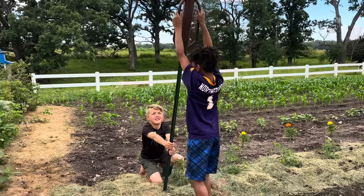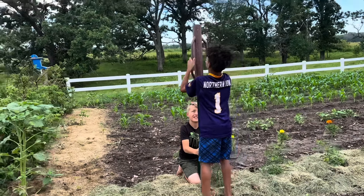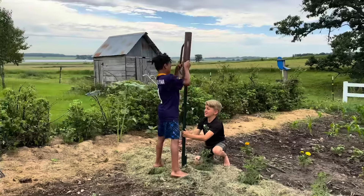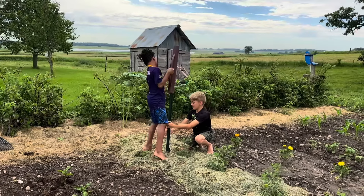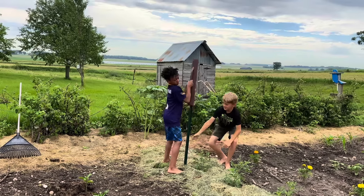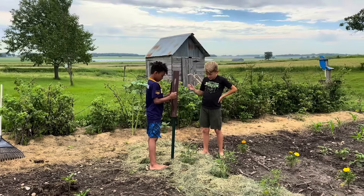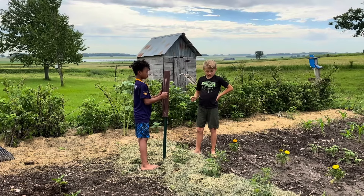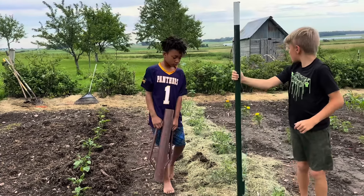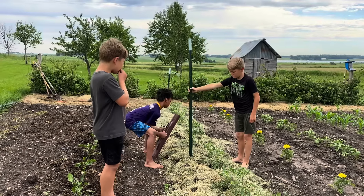Maxwell, lift it — yeah, there you go. Now make sure it's straight. Can you try shaking it? See how sturdy it is. Good, that should be good. Now one right here. Turn it the same way as you did the other one. We'll have to add some more once we get going. Hold it, lean it towards him so he can put it on. Make it straight with two hands, Max.